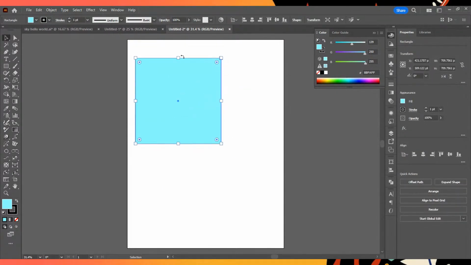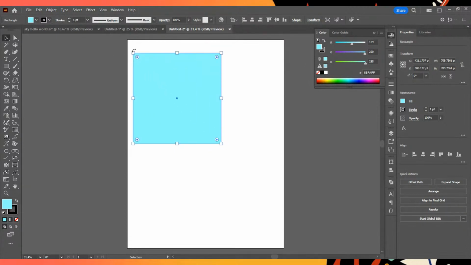Now, as you can see, there are 8 boxes around our subject. That means it's a free transform. You can transform your box into any shape. If you don't like the shape, you can just transform it.